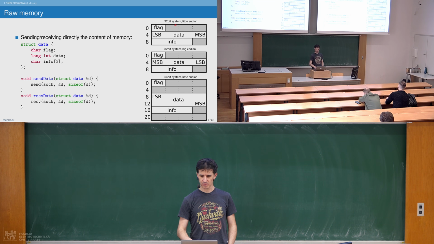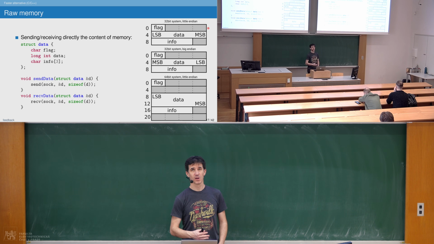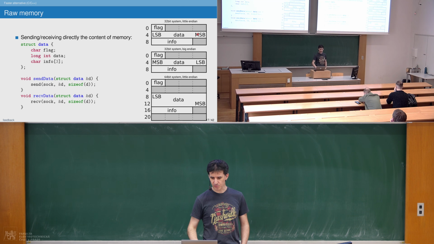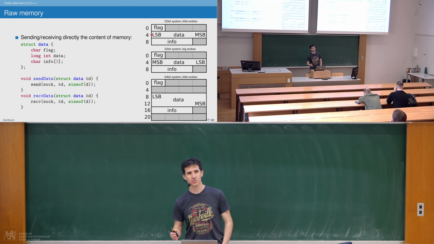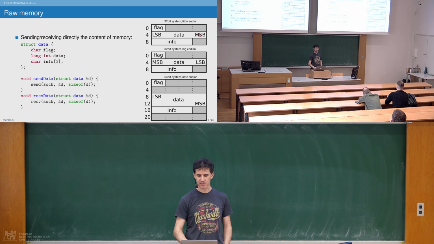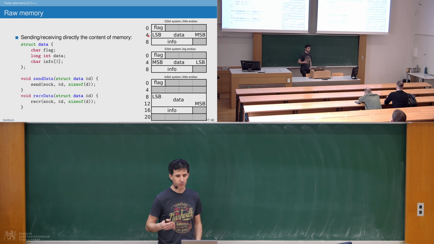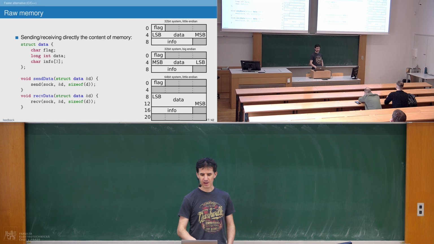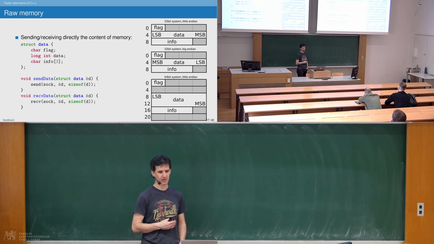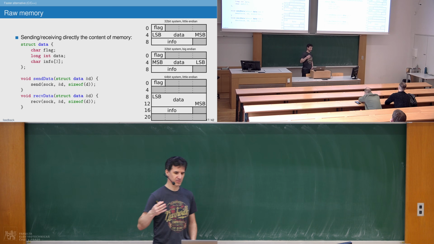This character will be stored here, then there will be some padding, because for efficient access to data structures, it is beneficial if the field in memory is aligned to the multiple of its size. So it's beneficial if a 4-byte data structure starts at an address which is a multiple of 4. Therefore, the compiler automatically adds these extra padding bytes so that this integer starts at this boundary.